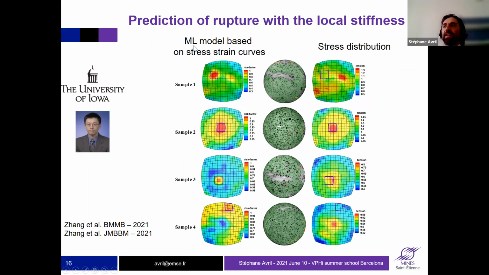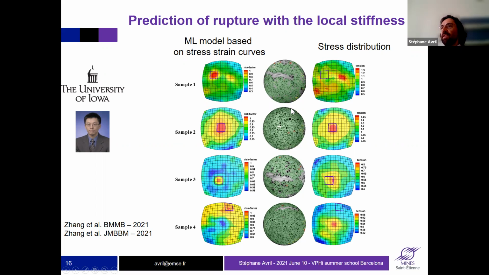So how did we do that? Actually, we took the thousands of curves on 20 samples that we got, and using all these data, we knew which were the points where the rupture had occurred. So here you see that sample, the rupture was here. This is a picture just at the end when the rupture occurred, and the same here where the rupture was here. It was here and here.